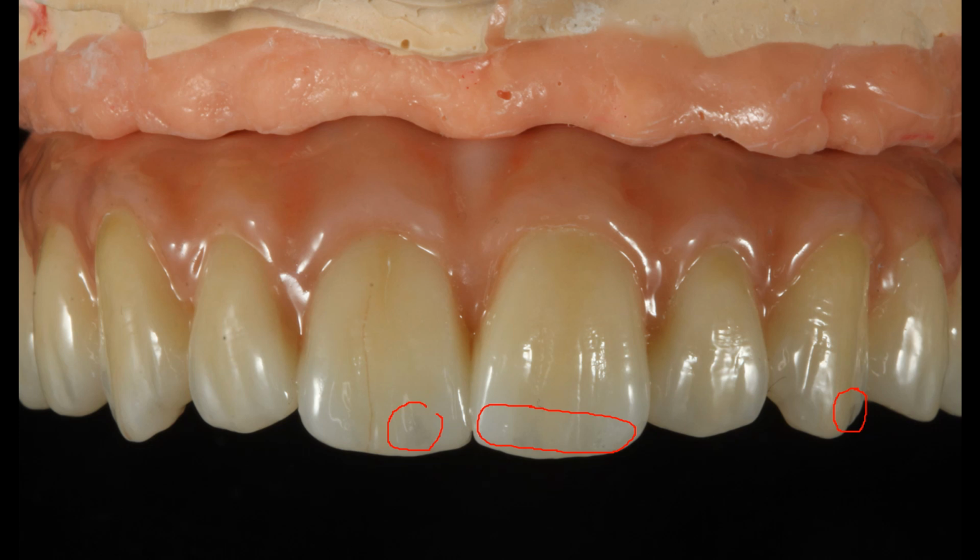In a person who wanted something very characterized, you'll notice right here, I won't go over it because you won't see it if I go over it, but I'm going to go just next to this artificial crack line. Teeth always have cracks. Even natural healthy teeth have micro cracks in them. So we try to simulate those here and there. You'll notice the difference. They're not just flat. They actually have some anatomy to them, like natural teeth do and should. And all this comes together to create a very realistic, lifelike outcome.